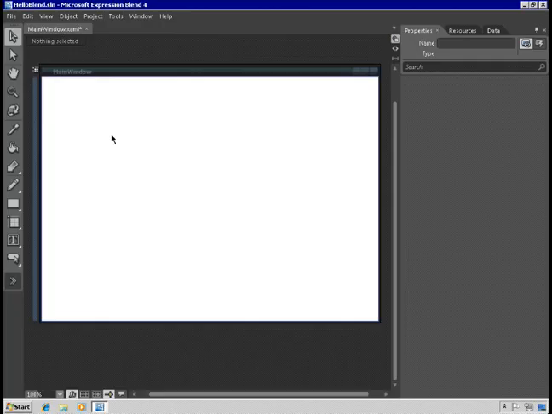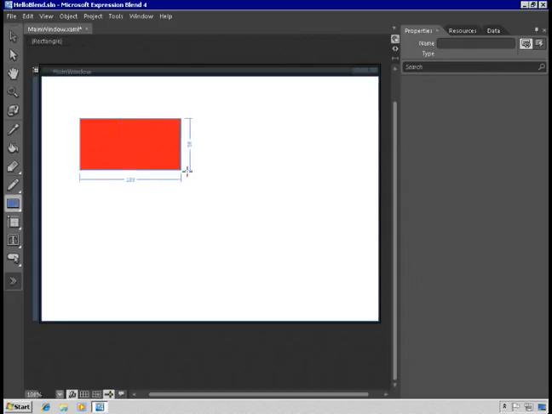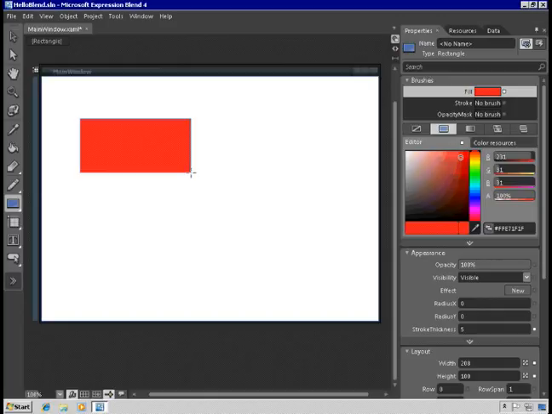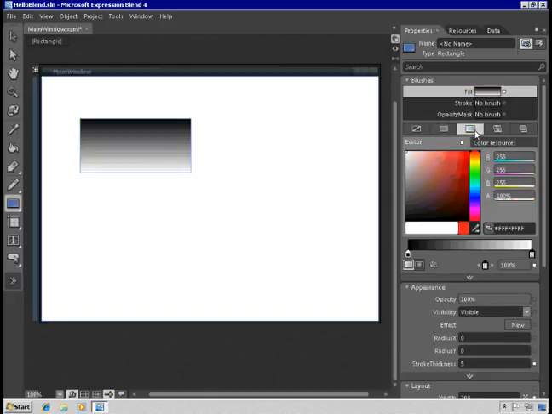To get started with these tools, I'll create a rectangle first. I'll press M to select the rectangle tool, and I'll draw one. I guess the last time I created one, the fill was red. So over here in the Properties panel, I can select No Brush, Solid Color Brush, that's what I have now, a Gradient Brush, a Tile Brush, which lets us display a picture tiled, or use a brush resource. I'm going to choose Gradient Brush, and this by default creates a black to white linear gradient. Notice that it's vertical by default instead of diagonal as in Visual Studio.